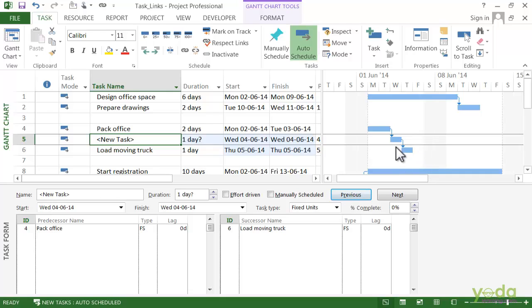After you get your project tasks linked with the right types of links, your project schedule really begins to take shape. Then you can fine-tune links with the lag time or date constraints, which are discussed later.